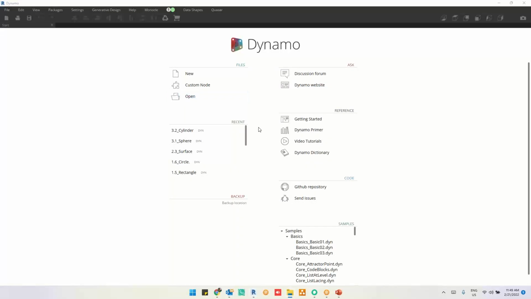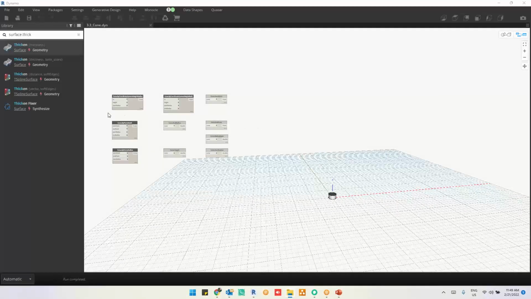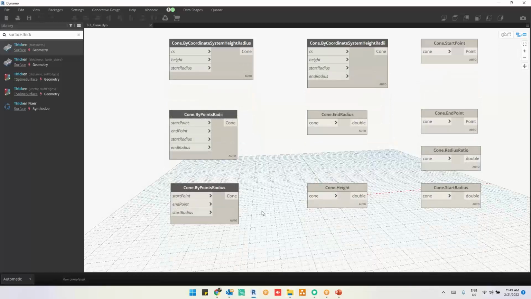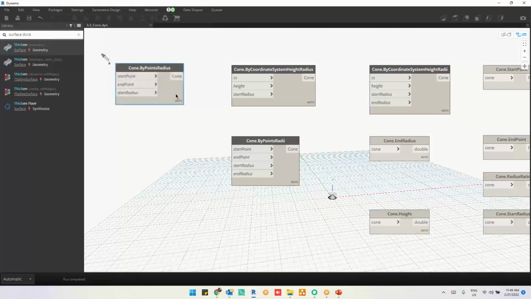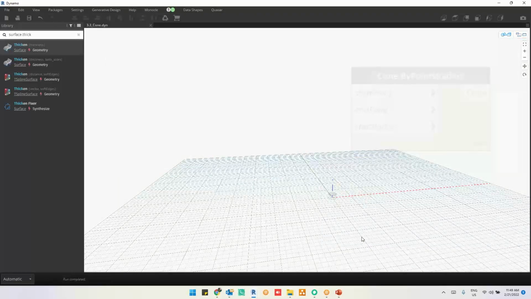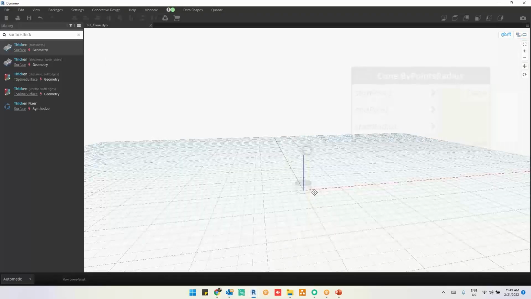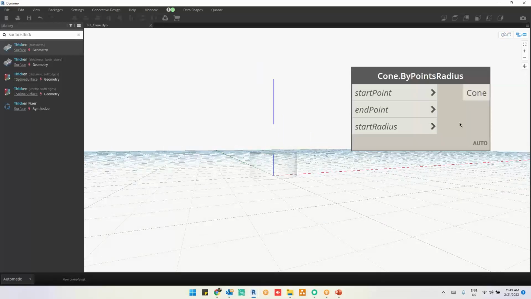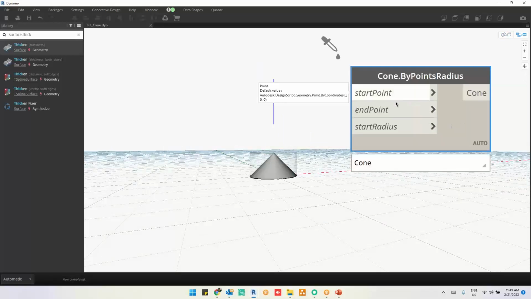What about the cone? Cone dot by point radius is always the first one: start point, end point, and the start radius.